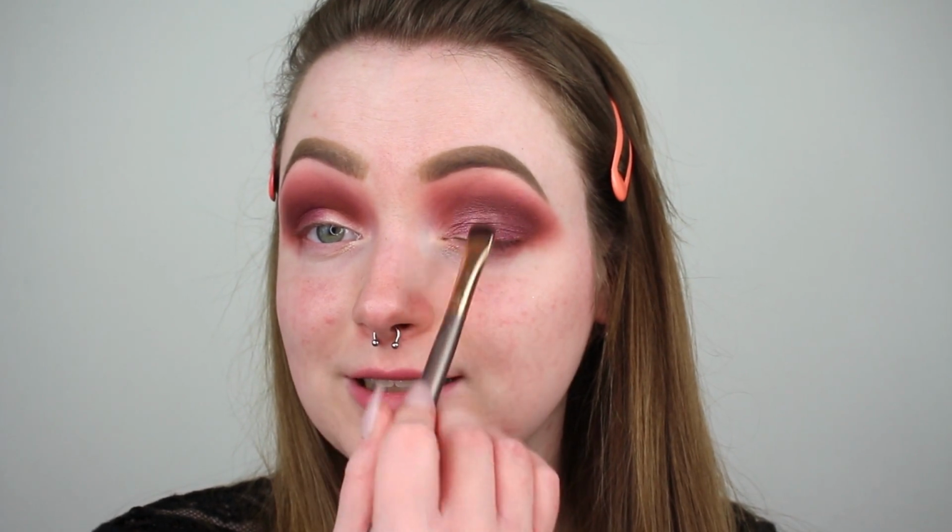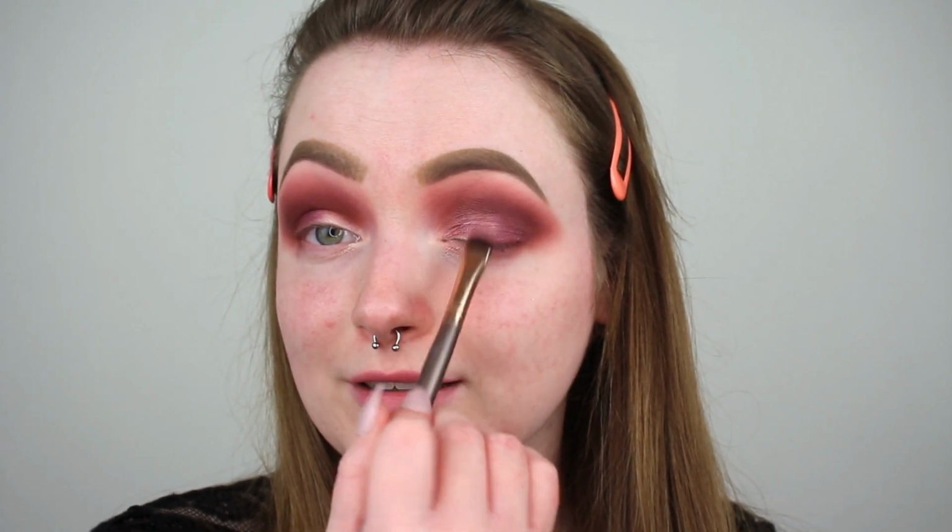But so far this one is definitely a lot easier to work with and a lot more intense than the other one. I'm just going to keep it real with you guys. I am not impressed with these shimmers. I mean, they're okay. I can see a little bit of shine, but I definitely was expecting way more from them, especially since I really enjoyed the shimmers in my other Cority palettes, like the Frost palette, as well as the Nudes and Roots. But this one just did not hit the mark for me, not to mention you have to really build them up to get them to look super intense. And even when you start building them up, they just do not look that great in my opinion.